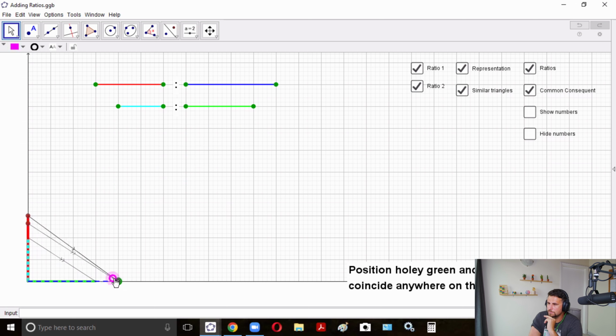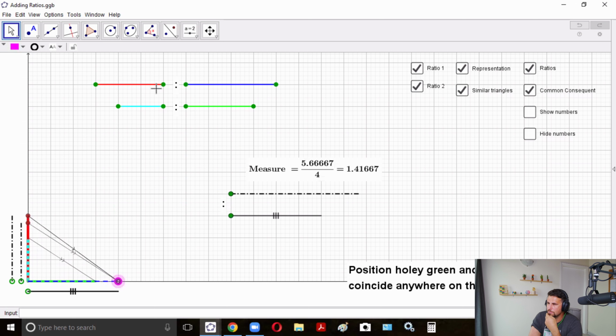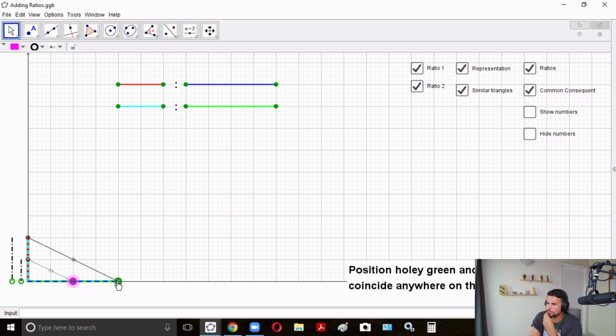So let's choose a simpler example so that we can see the measures easier. So let's just make the consequence both the same, in which case here we'll have a half plus a half, which is 1, right? Because how do we know this is a half? Because this line is a half of this line and this line is a half of this line. And if we said this, it would still be 1, wouldn't it? And I'm just showing you the measure here.